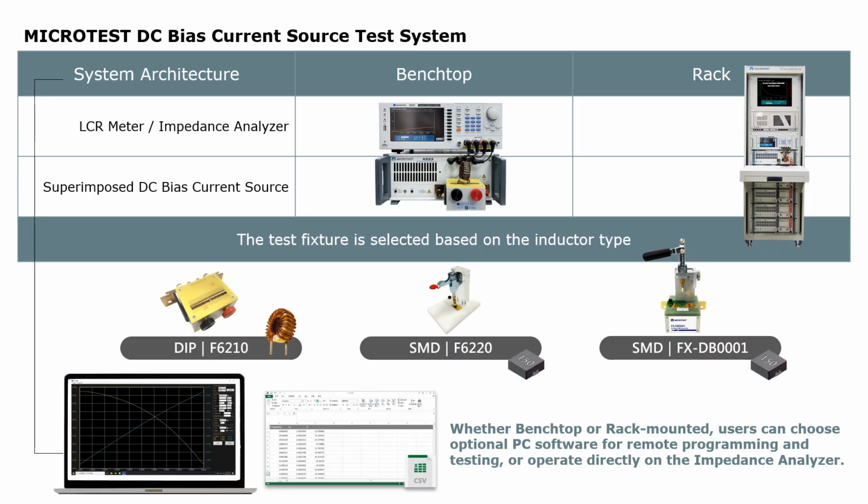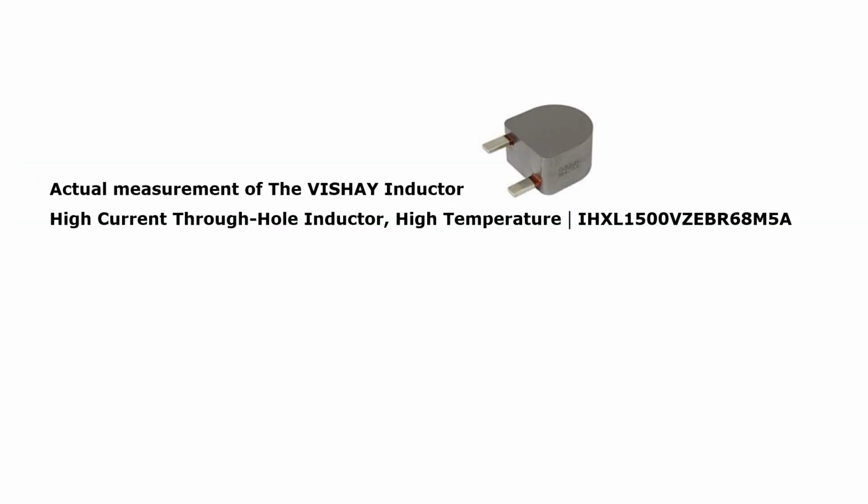In addition, Microtest offers both DIP-type and SMD-type test fixtures, allowing engineers to choose based on the inductor package. You can also add the optional PC-Link software for remote programming, test control, and data collection. Next, let's perform an actual measurement on a Vishay inductor using the Microtest DC bias current test system.